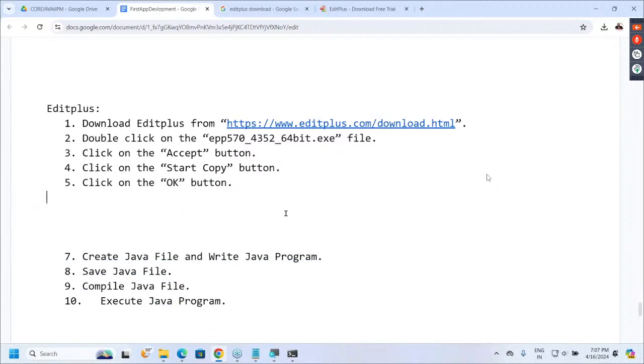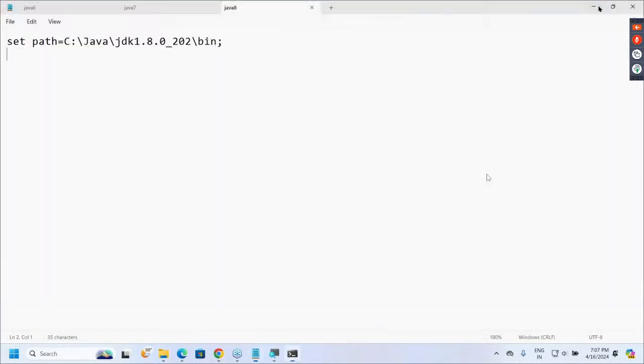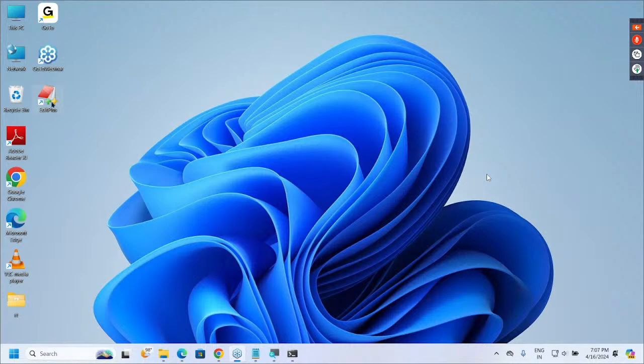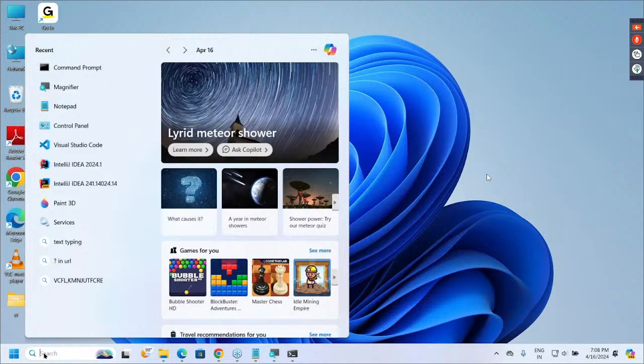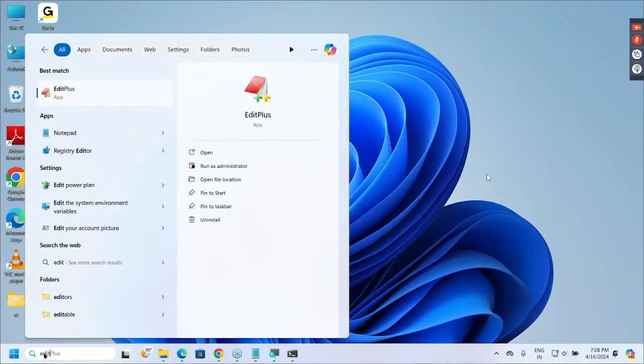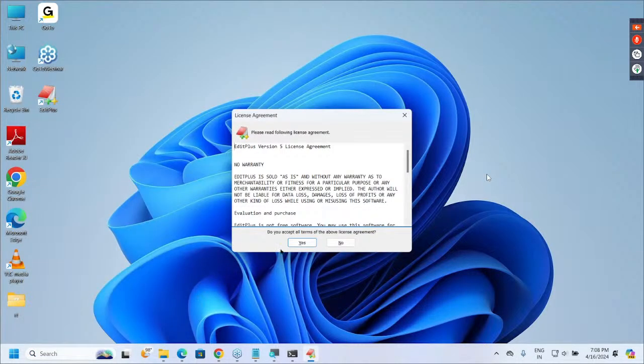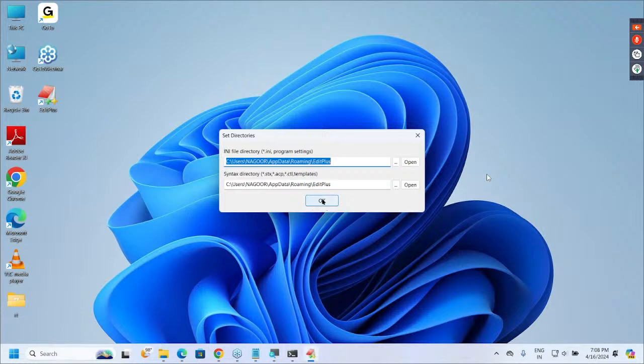Right, sir. Now I'm going to show how to prepare a program in Edit Plus and how to run this program. Just at least a welcome program. Try to understand it now. Whenever it is available, it may be available on the desktop. Now we can observe carefully. This is Edit Plus. I used to open all software through search. Now here we have to open Edit Plus. Click on it. Now click on the S button. Initially some setups are required here.